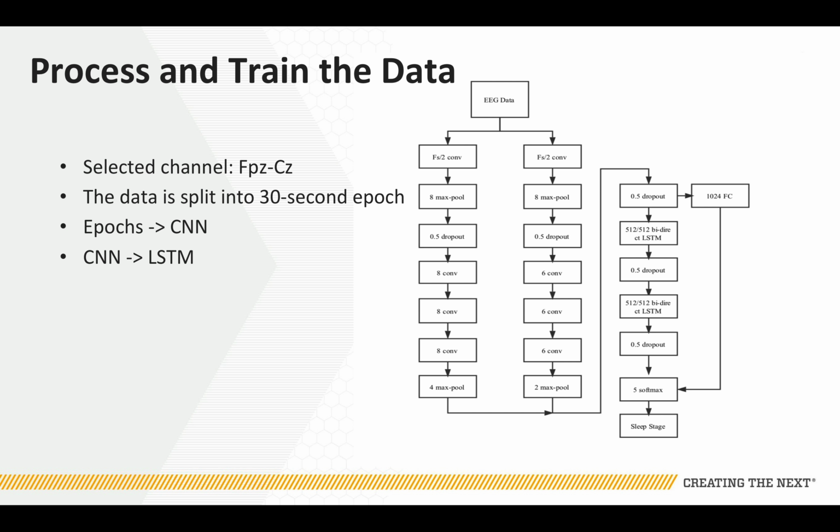The process and training the data. There are two main stages within our algorithm. The algorithm first trains the first part of the model, which is called the representation learning part. The two CNNs are stacked on a softmax function layer whose parameters are later discovered after pre-training. The pre-model is trained with the class balanced training set. We use oversampling strategies here to make all sleep stages have the same number of samples.